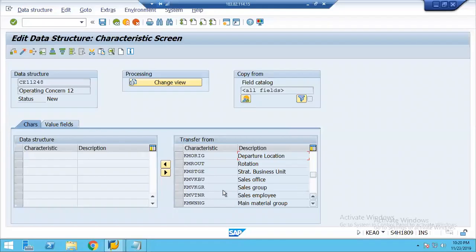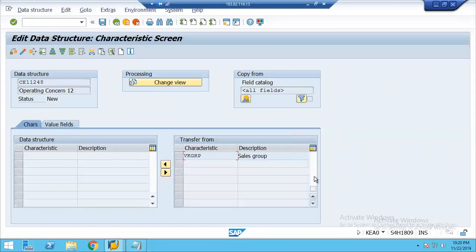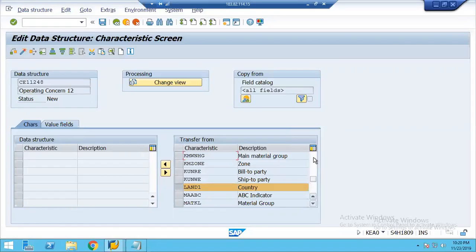I will select sales employee and country. I'm just selecting only two. Of course, we can come back here and activate further. We will discuss that part also.